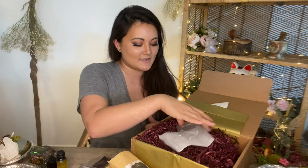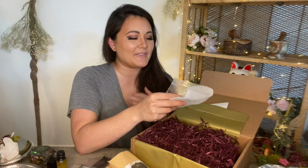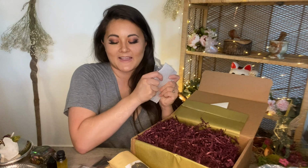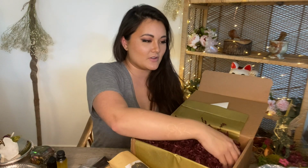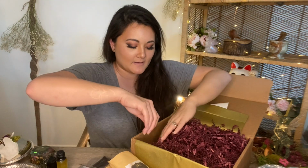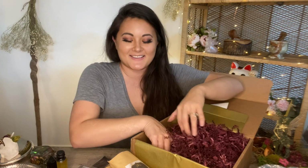We'll save it till the end. Maybe I'll gather up the desire to open it and break that seal. That is just so hard for me to do. Pretty things, I just don't even like using them sometimes because I just love admiring them. Okay, we have, ooh yeah, so these I did see in the picture.